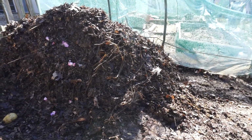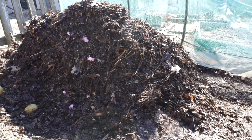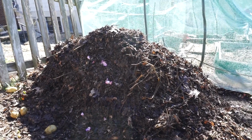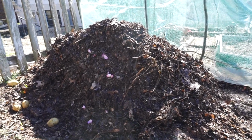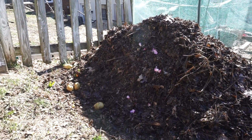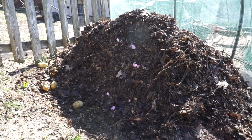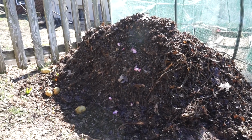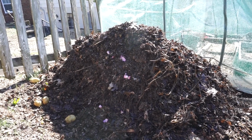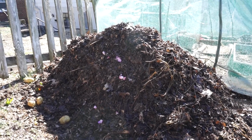But there you go. So the compost pile has been turned. Hopefully it'll heat back up once I've disturbed the structure of the pile. But with the sunshine, the moisture of the pile, and the next week, I looked at the forecast, we're going to be about 10 degrees above average. So we're starting to get a couple sunny days. That'll help warm the pile up, let me dry it out a little bit. It is fairly, I'd say a little bit too moist in some spots, just where it's rained nonstop for 2 weeks. But there you go. It's a winter update on my compost pile, and just some things I'm doing around the yard to get ready for spring. Hope you guys enjoyed it.